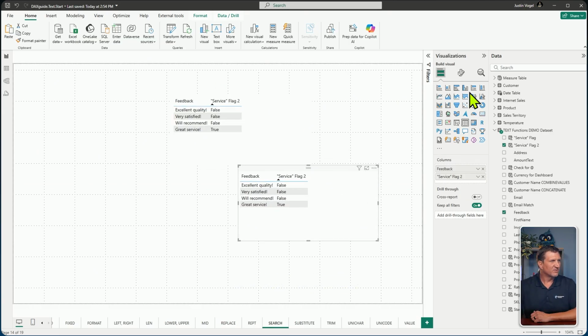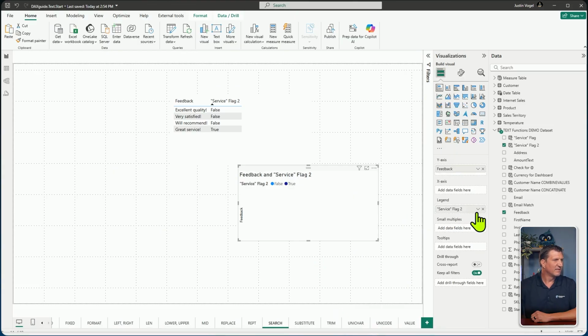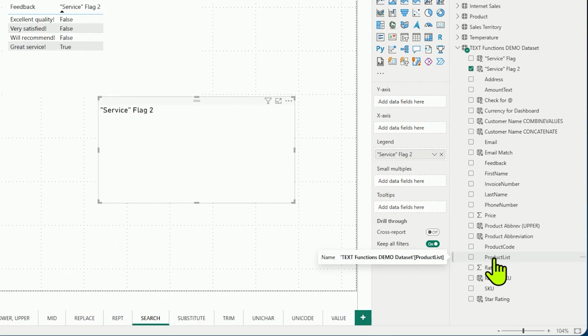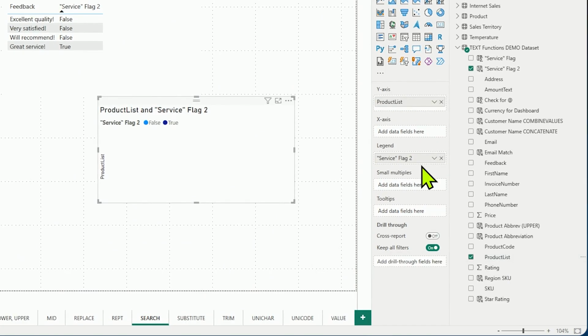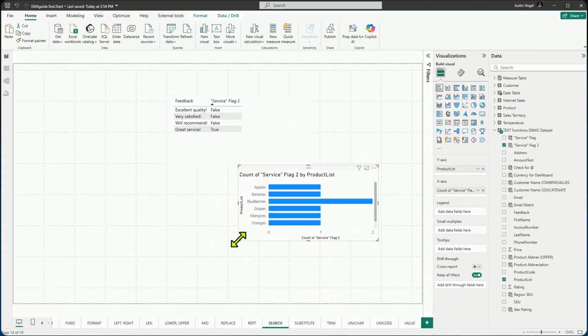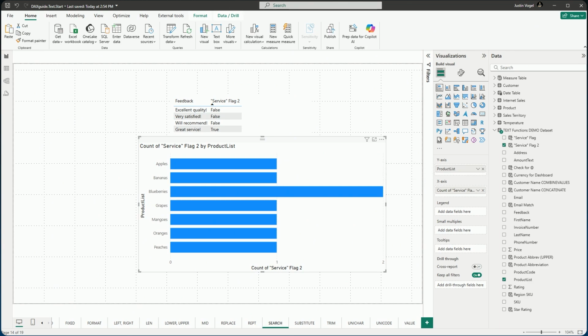Just Control C, Control V, and let's switch this to a stacked bar chart. We'll move these values around a little bit. We'll put our product on the y-axis, and let's put our service flag in the legend.